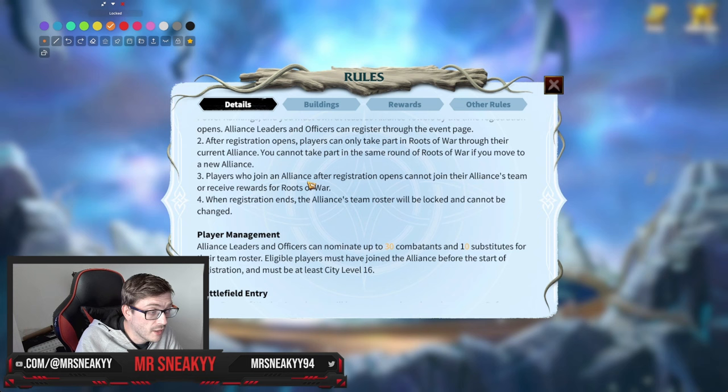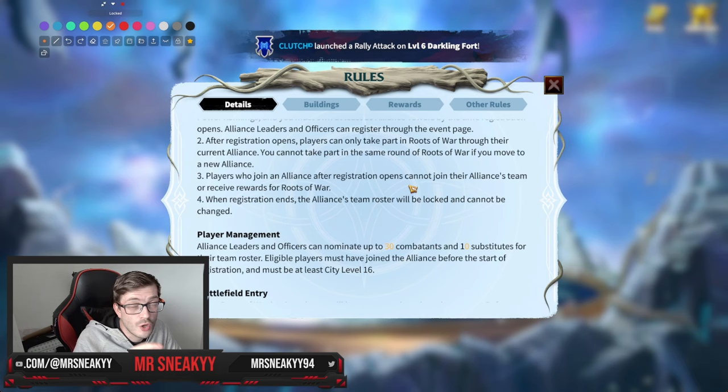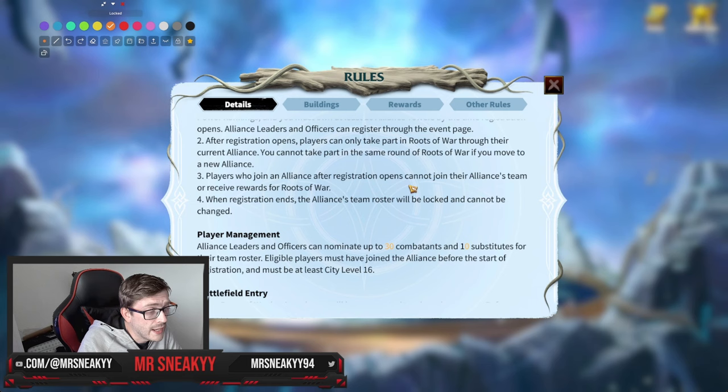Players who join an alliance after the registration opens cannot join that alliance team. So if you're going to try and join a certain alliance for their team for this event specifically, you need to join 24 hours before this event is going to trigger, right? Before reset, make sure you're in that alliance team, because as soon as reset triggers and this event's online, registration is open and you will not be able to join that alliance and then join the registration. You've missed the cutoff point, right? That's very key. And you won't receive any rewards. That's even worse. If you join now, you're late to the party, you're not going to join the fight, and you're not going to get any rewards. So it's very important to make sure you're on time and in the right alliance.